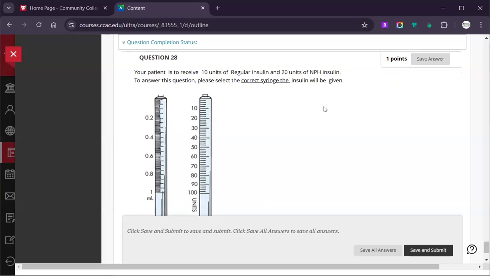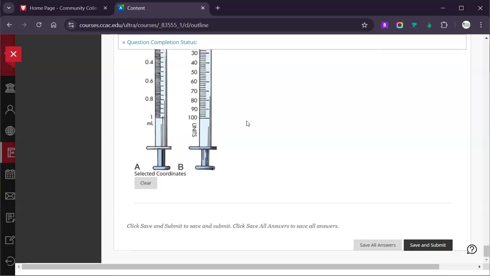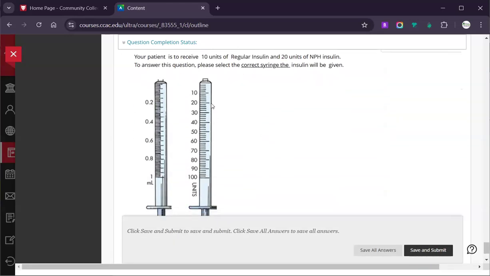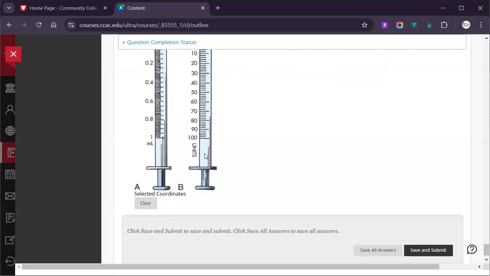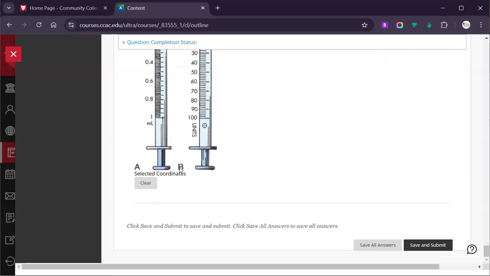All right, finally, this is just asking you to choose the correct syringe. So you don't have to do anything with this. Sometimes it'll ask you to choose the correct syringe and mark the units, but this shouldn't matter too much. Anytime you're calculating for insulin, you always want to use the unit syringe. So you want to use this syringe. I'm just going to mark the syringe in general and see if it gives me credit for answering it there. I don't know if I want you to choose B or here, but we're going to find out together in just a second.